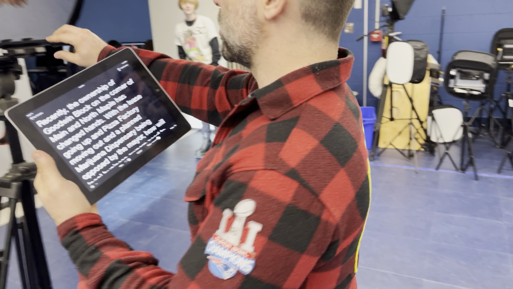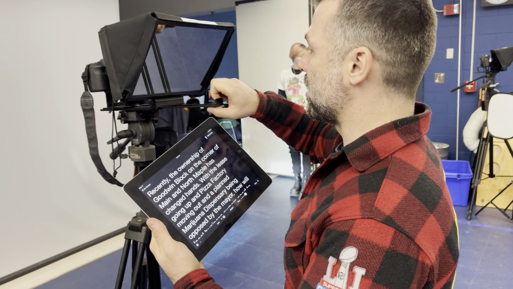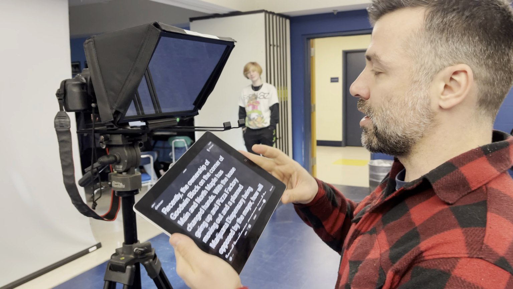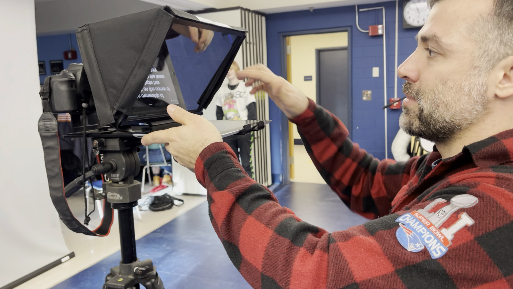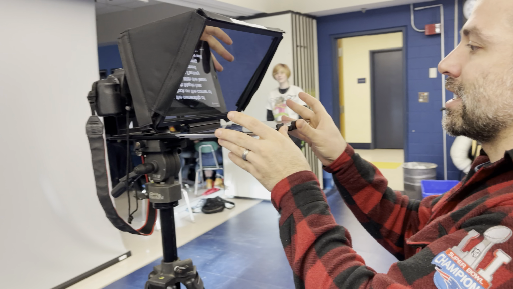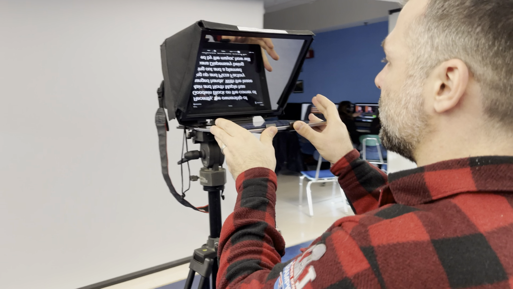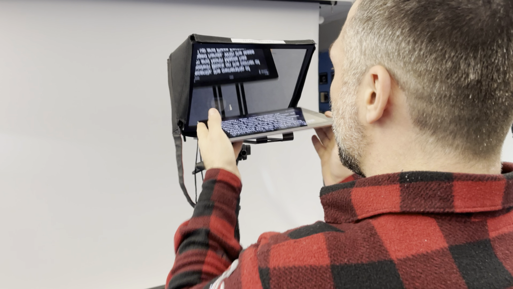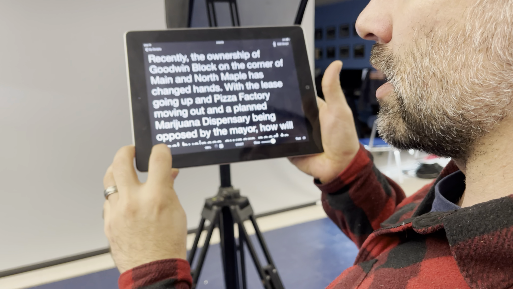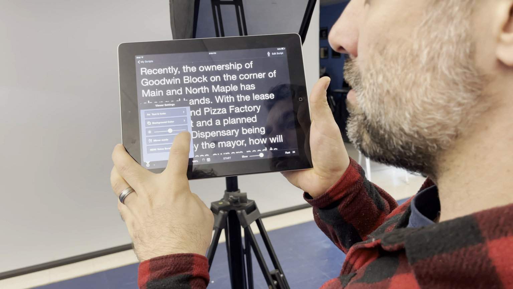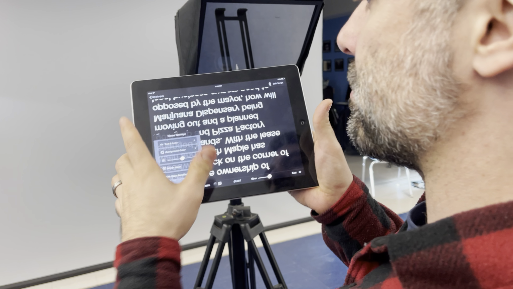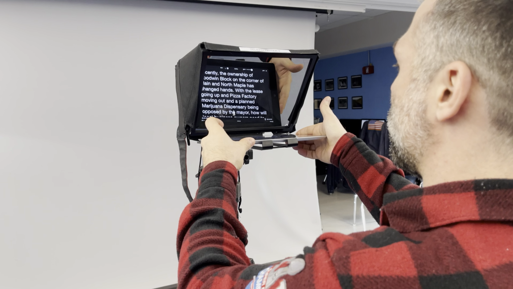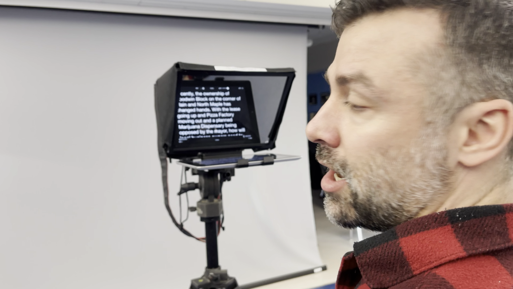This is going to go onto our teleprompter system, and it goes right here. Notice that there's a mirror right here. If you put this in and you don't have the iPad mirrored, it's gonna be all kind of gibberish. What you need to do is go to the settings down here, mirror mode, and that will flip it around for you to record your monologue.